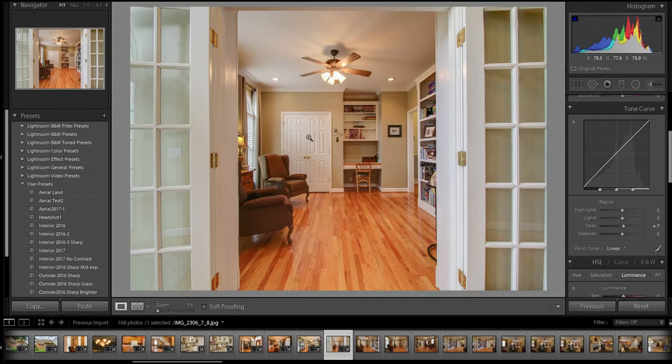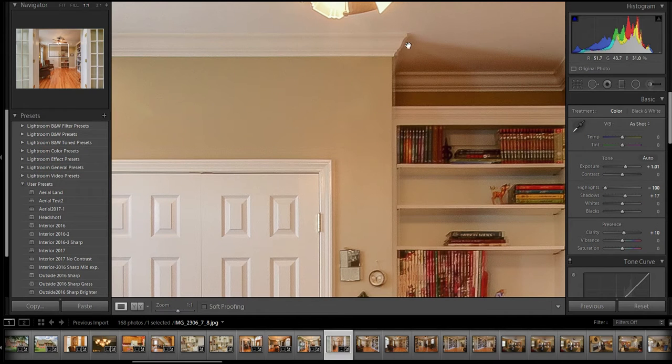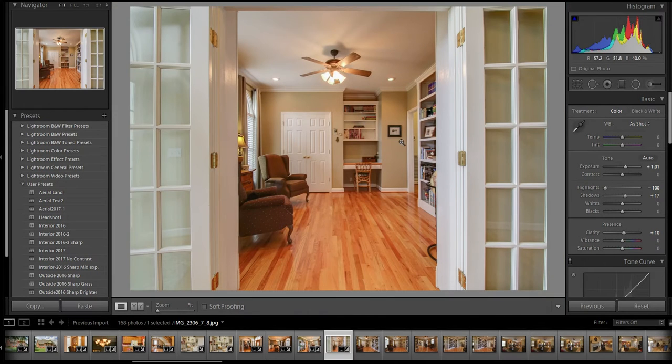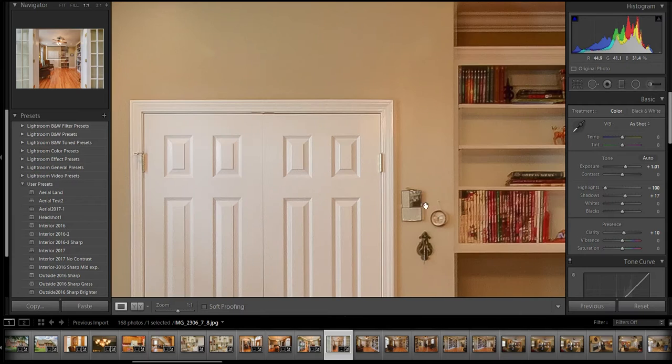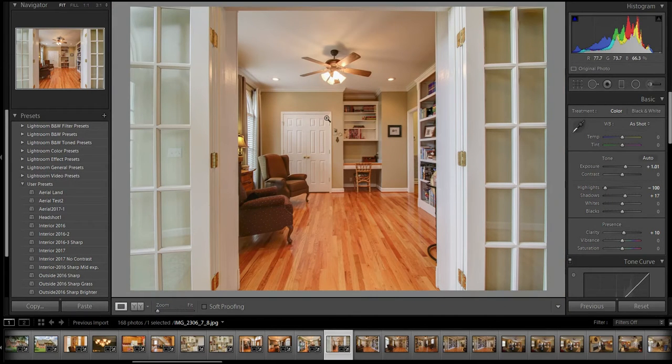So here's another small set of flares off of a ceiling fan. Really easy to remove these when they're just on the wall. It's when they start landing on the corners and edges that we have a problem. I tell you what, this picture has got a ghost here, which is not good. It looks like maybe the tripod moved just slightly. Anyway, the flare, I was able to remove that pretty simply.